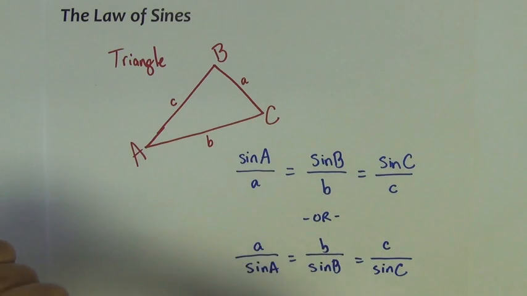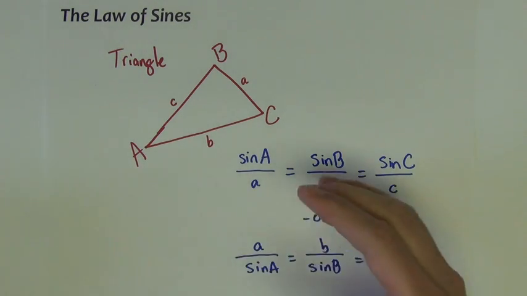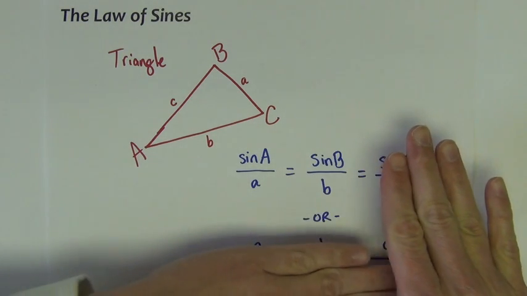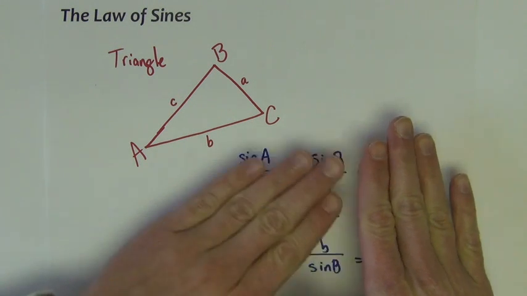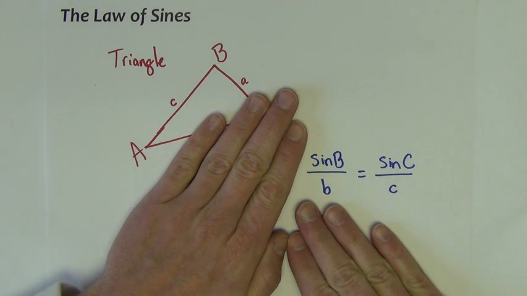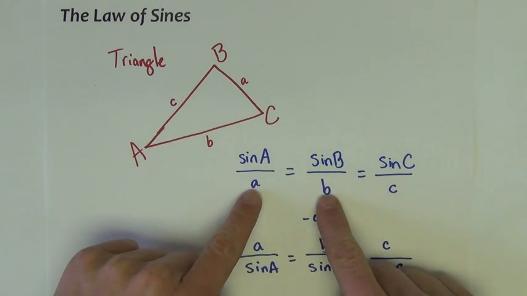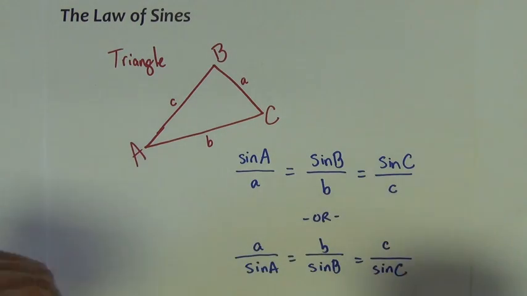Of course, we don't write or solve equations that have two equal signs. So any part of this makes an equation that you can then solve. If you know three parts, you can solve for the fourth part, kind of using any pair of ratios.